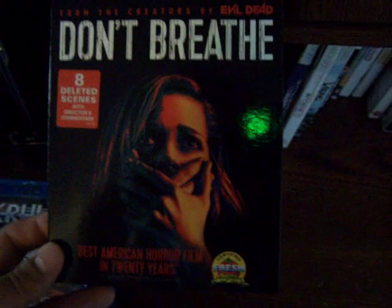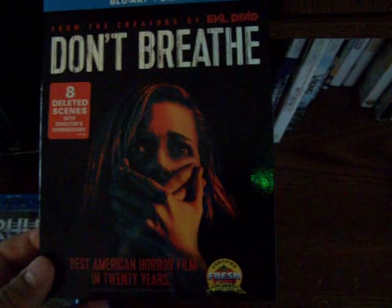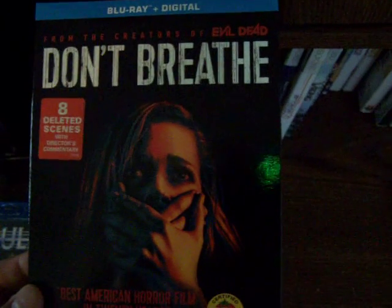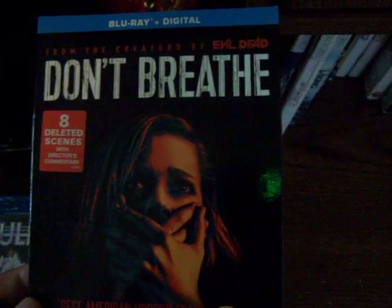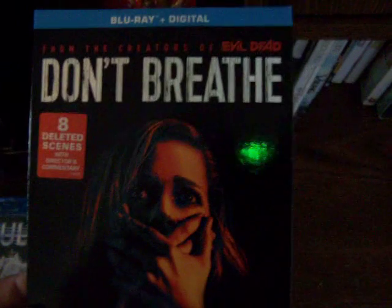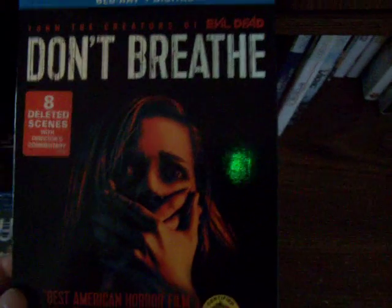I picked this up, Don't Breathe. This was a lot better than I was expecting it to be. I kind of guessed what was going to happen, but it's okay, because this was a lot sleazier than your typical Hollywood horror movie. The ones that come out nowadays are just about a ghost, or they're very safe, and this is not. This probably would go outside of people's comfort zones. They would think that this is messed up or weird or whatever. It was really good. It had good acting in it. I was surprised. I thought it was going to be bad, to be honest.